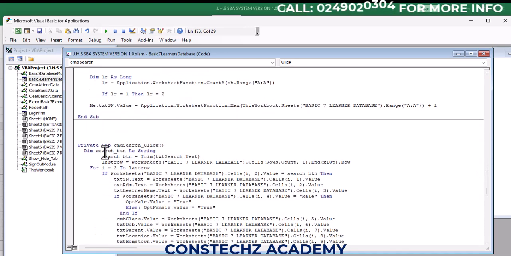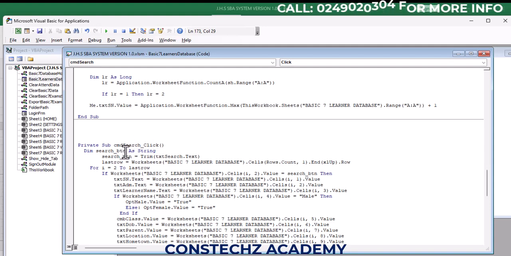Now, as you are much aware, anytime we want to use a variable, we declare the variable. Now, Dim searchButton As String, so the code is written in a private sub. Subroutine name was search, command search.